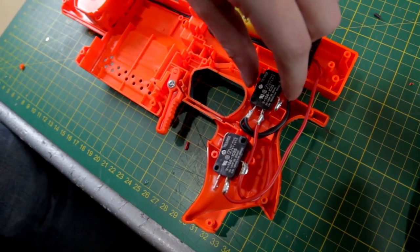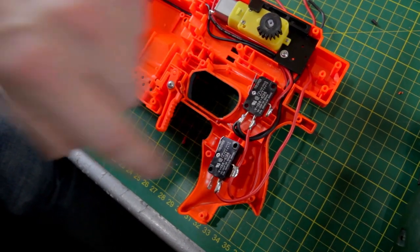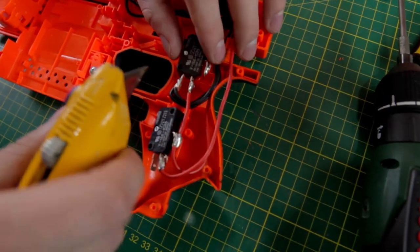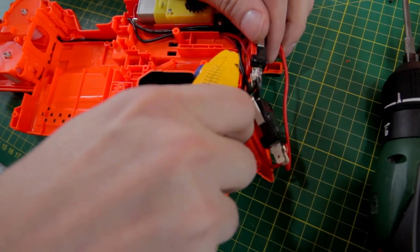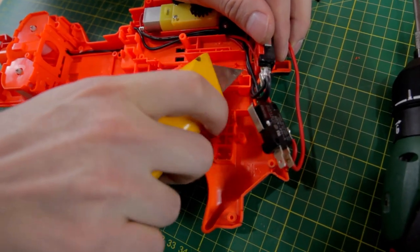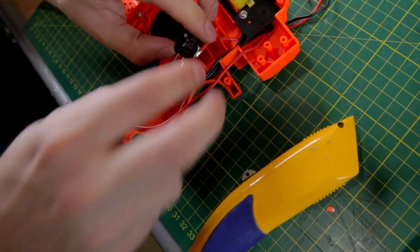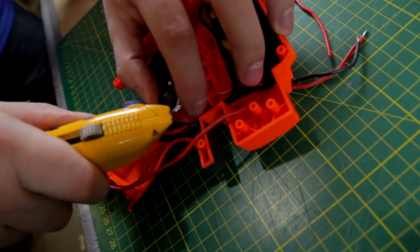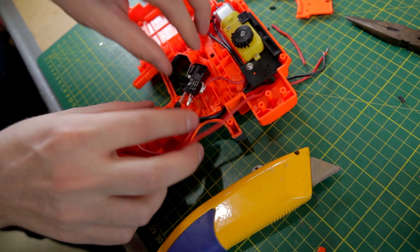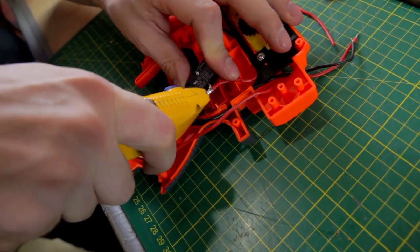The next step is to just cut away small sections on the Stryfe so that these can fit in nicely. We really just need to trim down a little bit on this, so I'm just going to use the box cutter to do that because I don't want to break out the Dremel and have whiny high-pitched noises. Because if I can avoid using the Dremel, I will. So we're still hitting it on the common tab. Take out a bit more. Obviously, as you do this, make sure you don't cut your cables. Or yourself. But especially not the cables. I'll just trim this bottom one because it's kind of getting in the way a little bit.